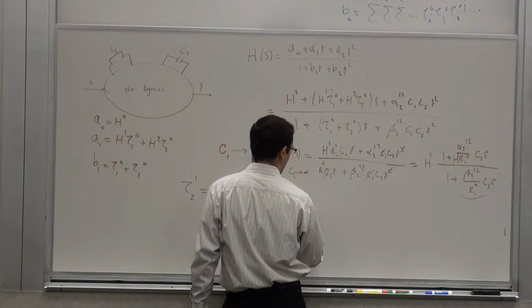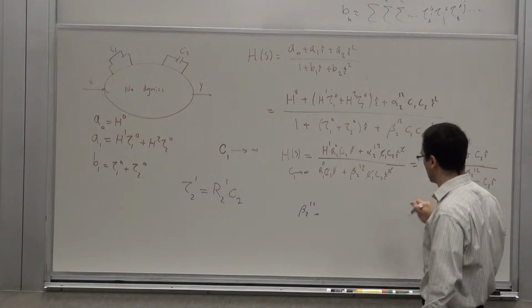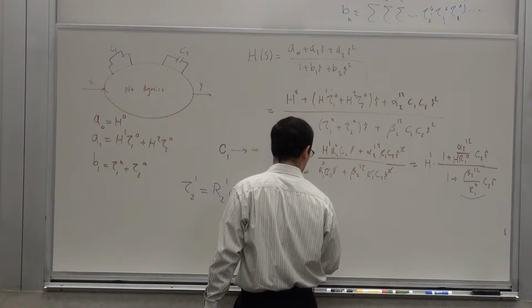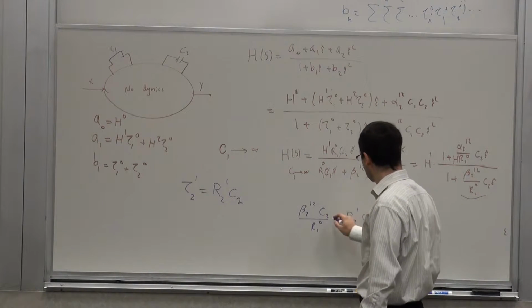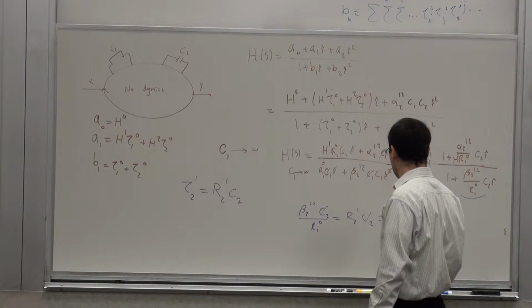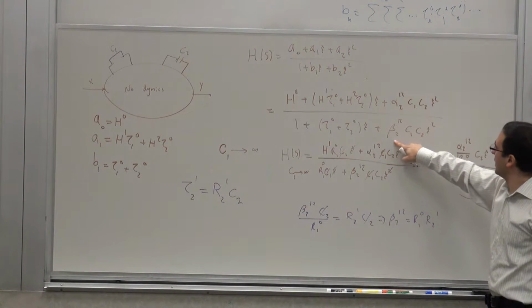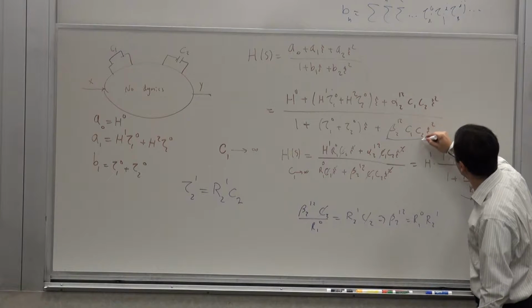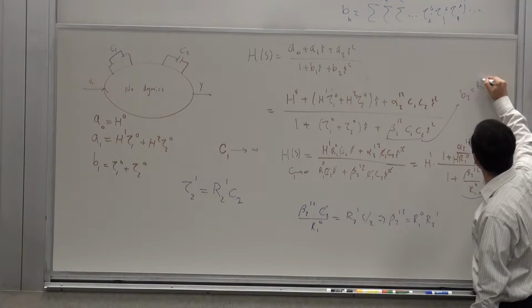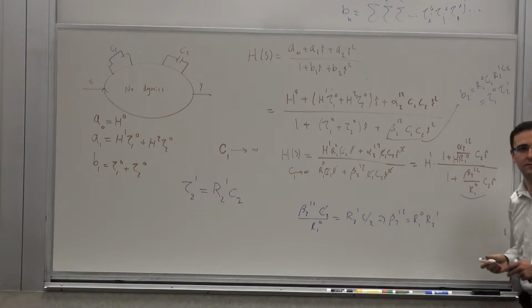So I basically say beta 2, 1, 2 is going to be, okay, or I can write it the way that is, and then do that. R10 is equal to R21 C2, and therefore C2's cancel. I am left with beta 2, 1 being R10, R21. And if I plug it in here, I will see that this whole thing becomes what? R10, so you can write this whole thing, or B2 essentially, is going to be R10, C1, R21, C2, which is tau 10, tau 21, which is what we expected.